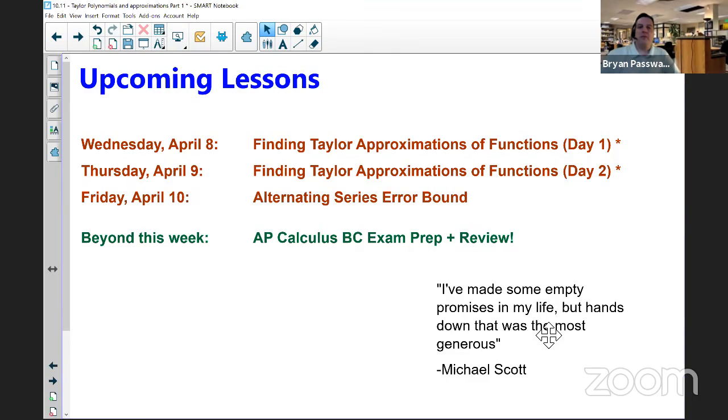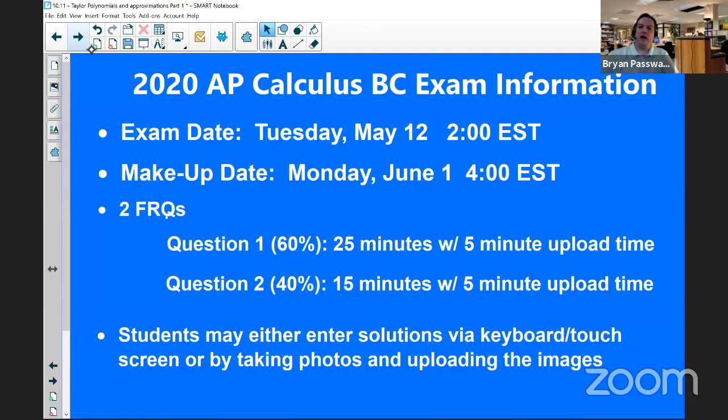I really think if you come to these sessions, you're going to be really, really well prepared for this year's exam. And speaking of this year's exam, I'm sure by now you've heard the exam is modified this year due to the unique circumstances that we're facing. The dates are on there for you. And I only want to highlight one thing on here because Tony and I will keep mentioning and discussing the exam now that the College Board has released a little bit more information about it.